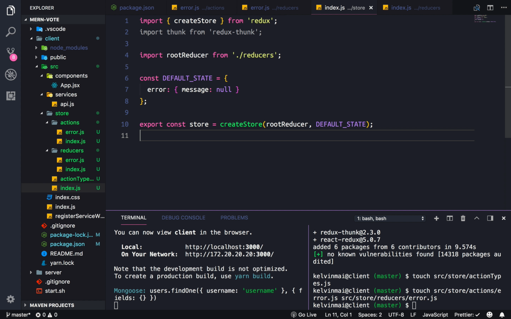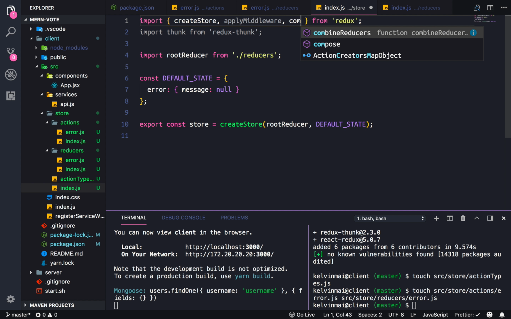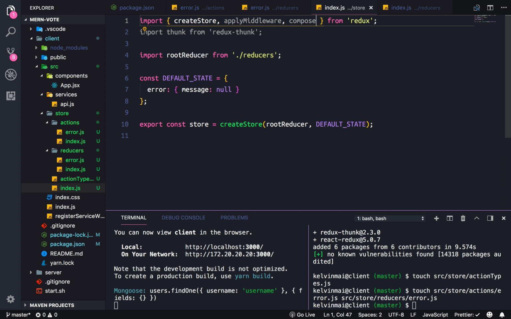So back in here, what do we need? Oh, right. We need to apply middleware and also compose. These two functions relate to adding middleware to our store, as a third parameter.